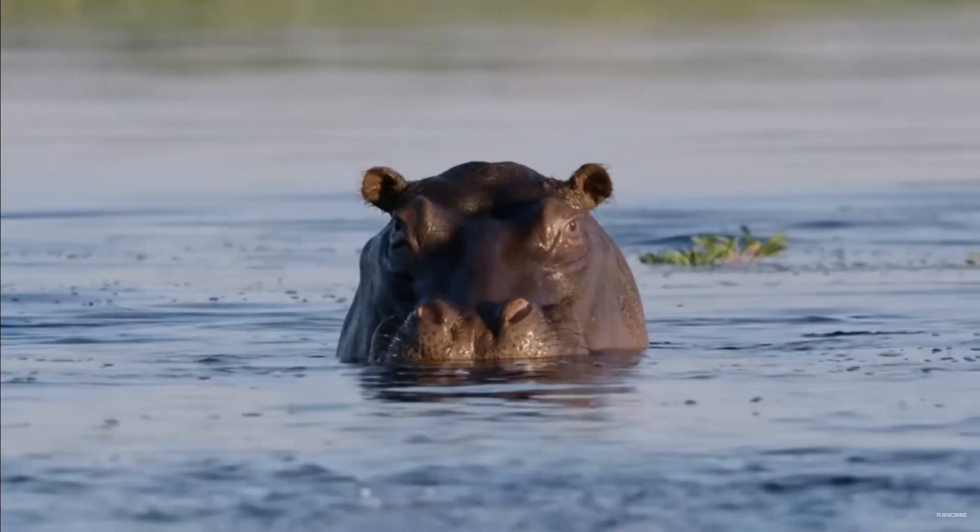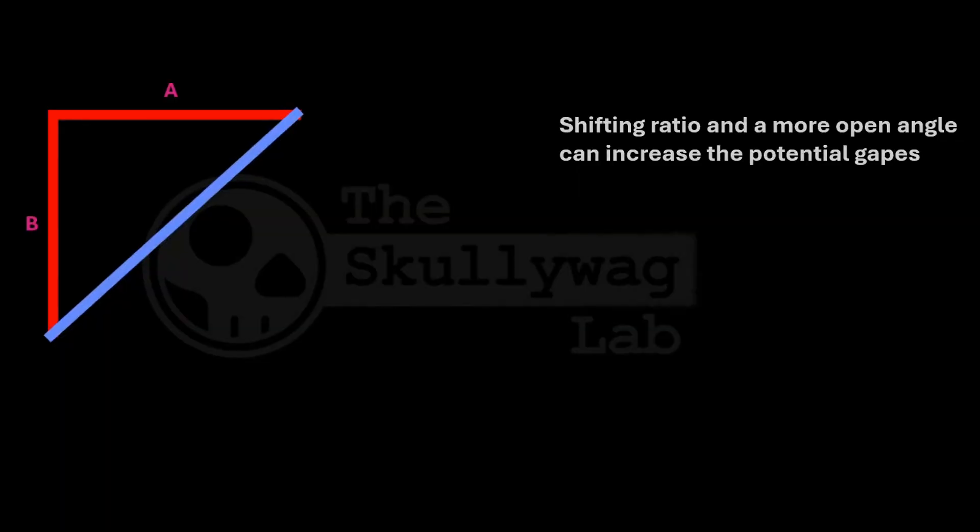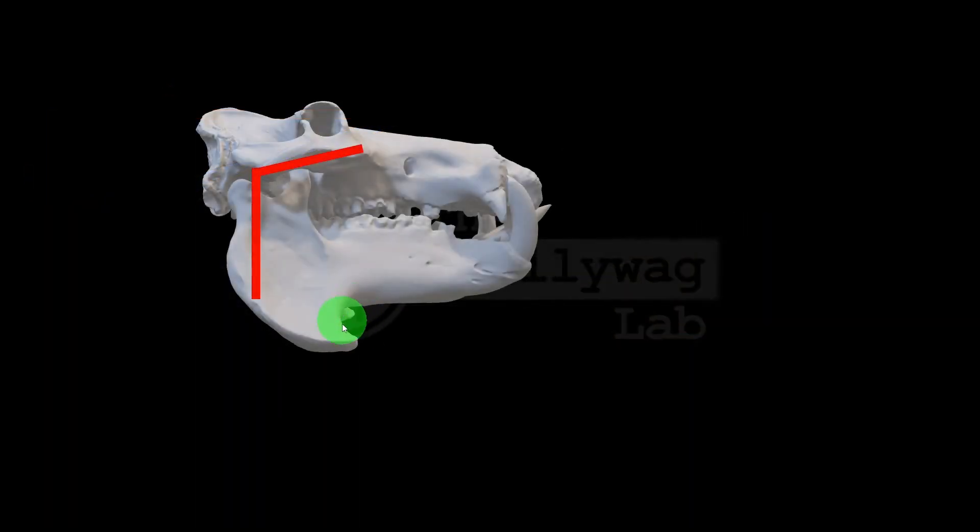But there's one glaring exception that's a little hard to ignore. Hippos have enormous masseter muscles and enormous gapes. So how is this even possible? In this video, we're going to take a look at the biomechanics and limitations associated with opening wide, and then we're going to look at how the evolution of the hippo skull took a unique approach to solving the problem.